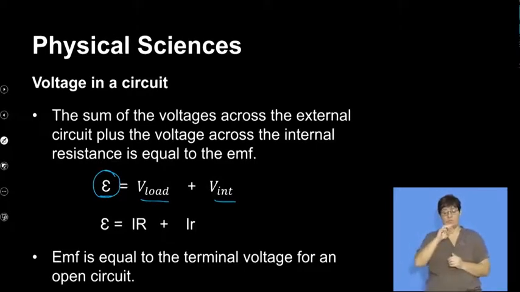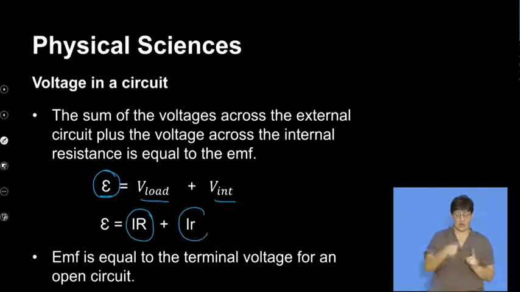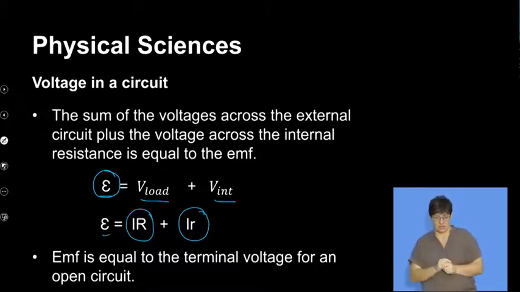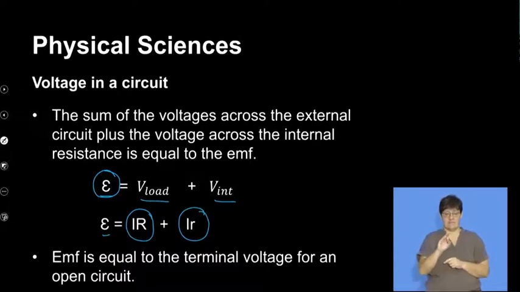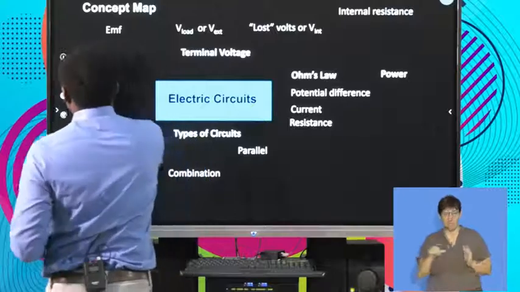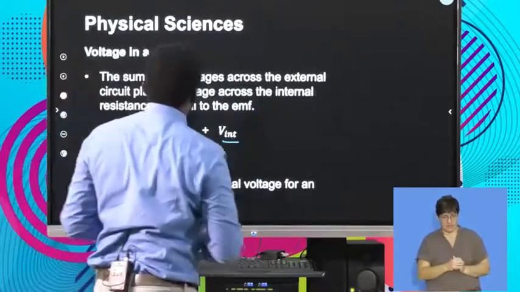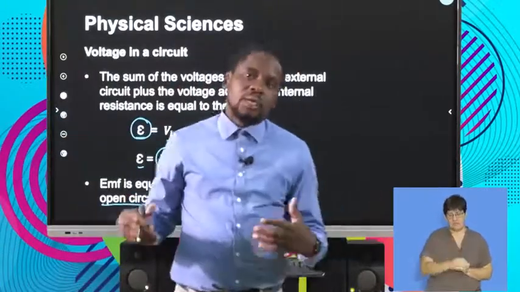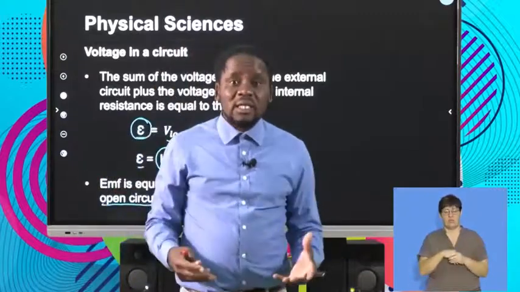Okay, so according to Ohm's law, we know that voltage is the product of current and resistance. So this is our V external, while that's our V internal. It gives us the maximum voltage, which is equal to the EMF. But then the EMF reading is the one that is measured across the battery while the circuit is open. Right, okay. So these are some of the very important concepts around EMF, around internal resistance.